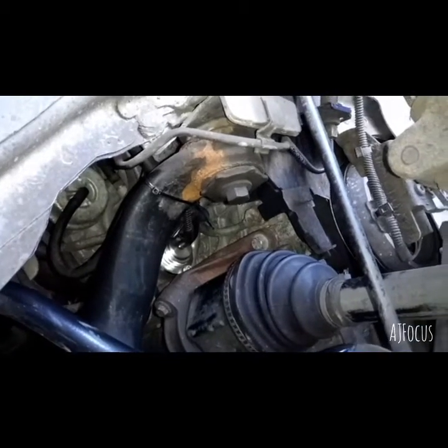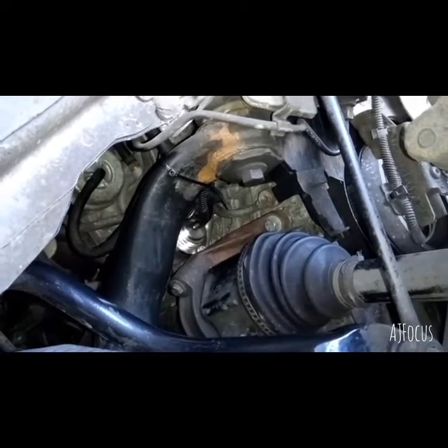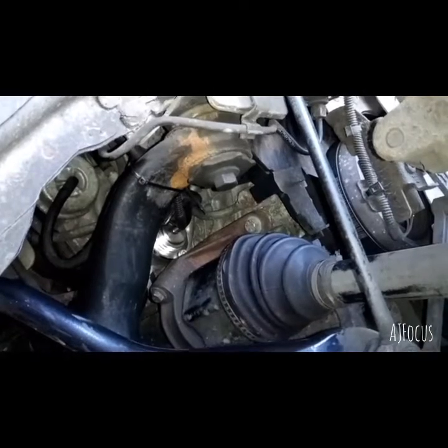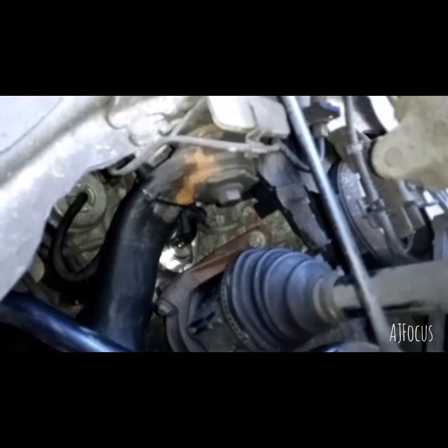The hardest part is trying to get the old one out. Once you've done that, it flies through basically, and it's easier to get back in, which is weird as well. It went in so easy, and because the nipple is a straight piece, it comes straight out. It's much better as well, because you haven't got to fiddle around with a 90 degree bend. Having it straight out like that, there's loads of pipe to get it on there.